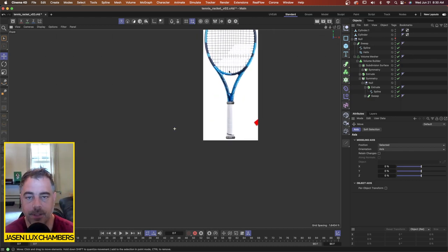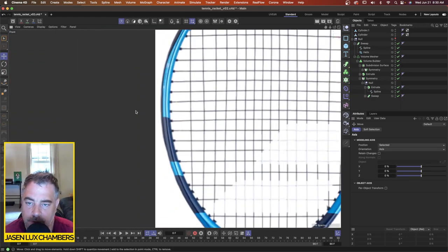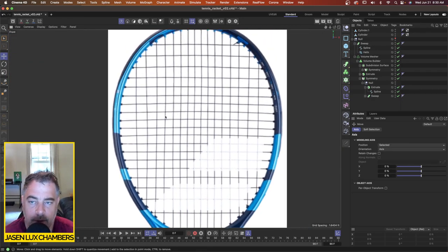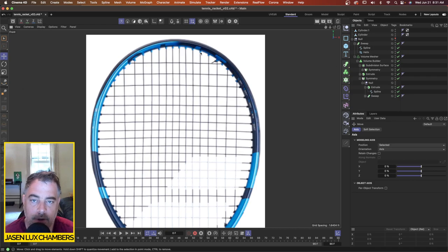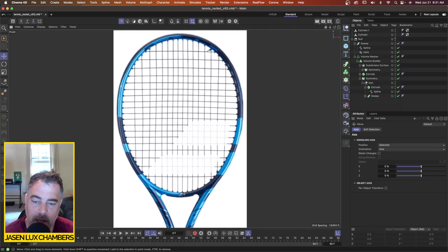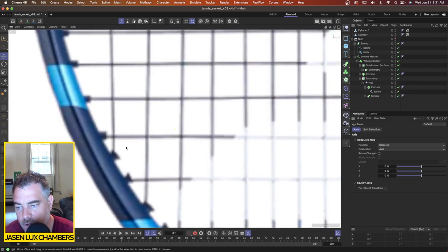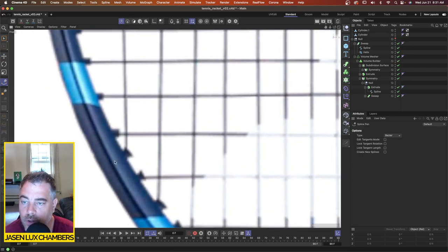Okay, what else needs to be done? All these lines right here and these little doodads. So these are just little cylinders like this, but if I go around and I make a spline and put a dot where each one of these is, or if I just do half a thing and then mirror it, I should be able to get a cylinder to go right there. So let's do that. So I'm just going to go here and go. Put them right here on the edge.